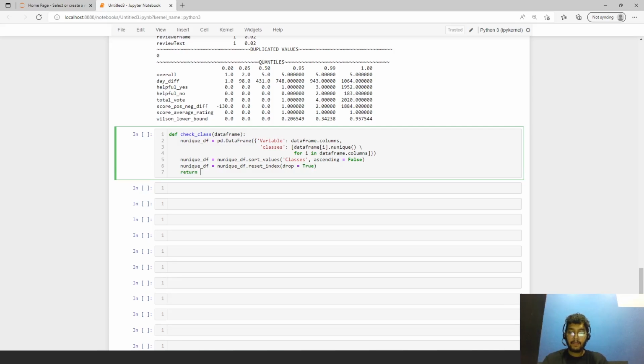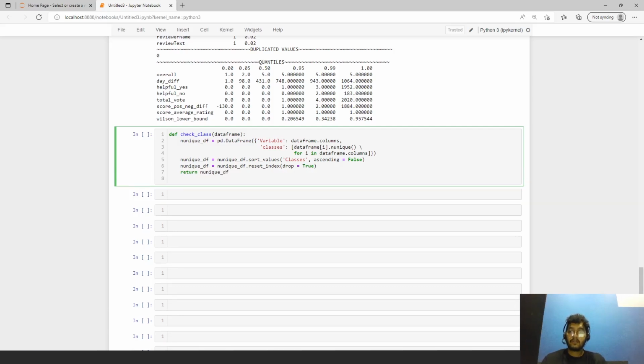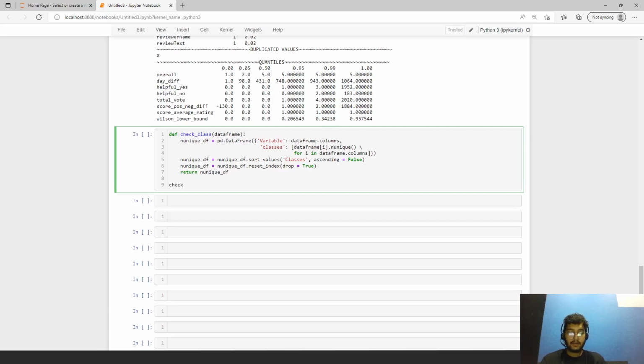Return n_unique_df. Check_class_df. So let me run this first. Yeah, it's running.